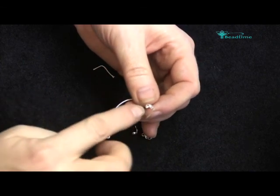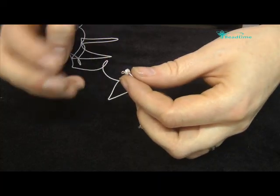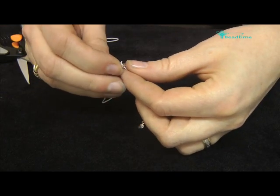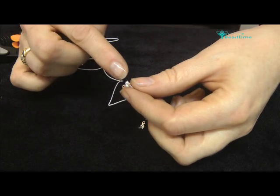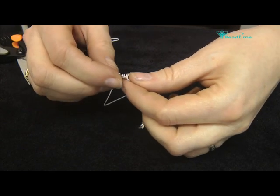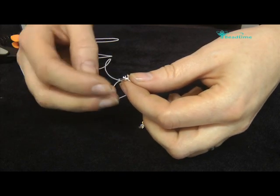Now at this point I would normally put on a tiny dot of glue, and you can use household glue such as your sort of super glue type thing. Just be really careful with your fingers. You can use specific jewellery making glue as well, and there are a variety of different brands available.